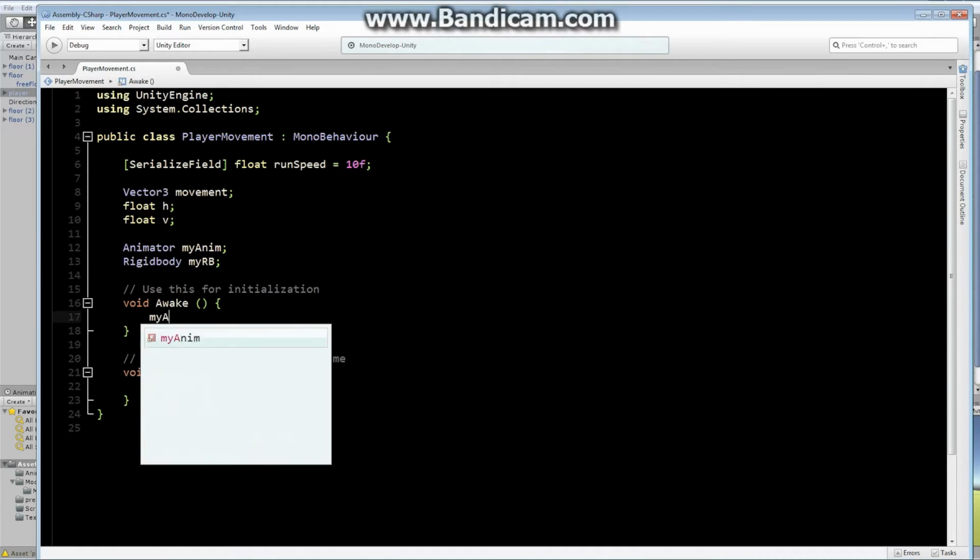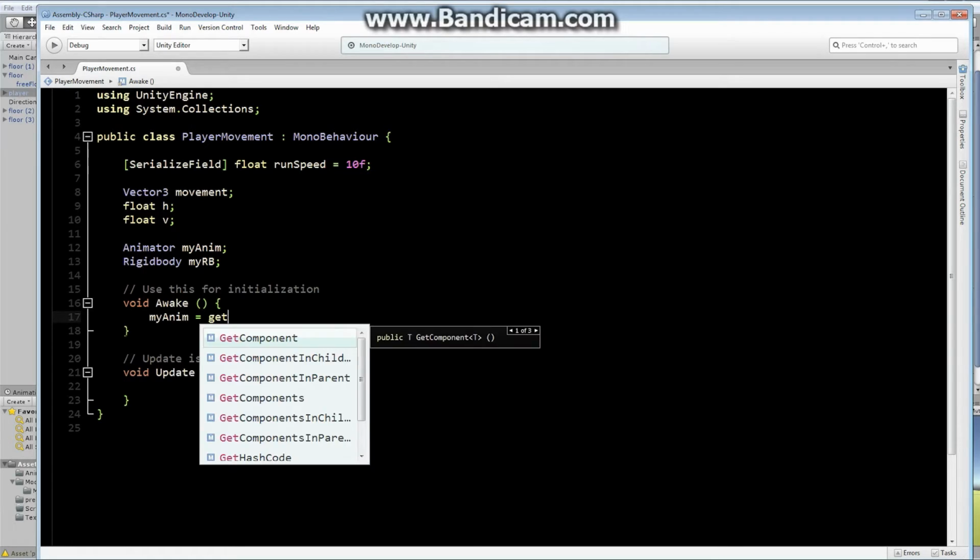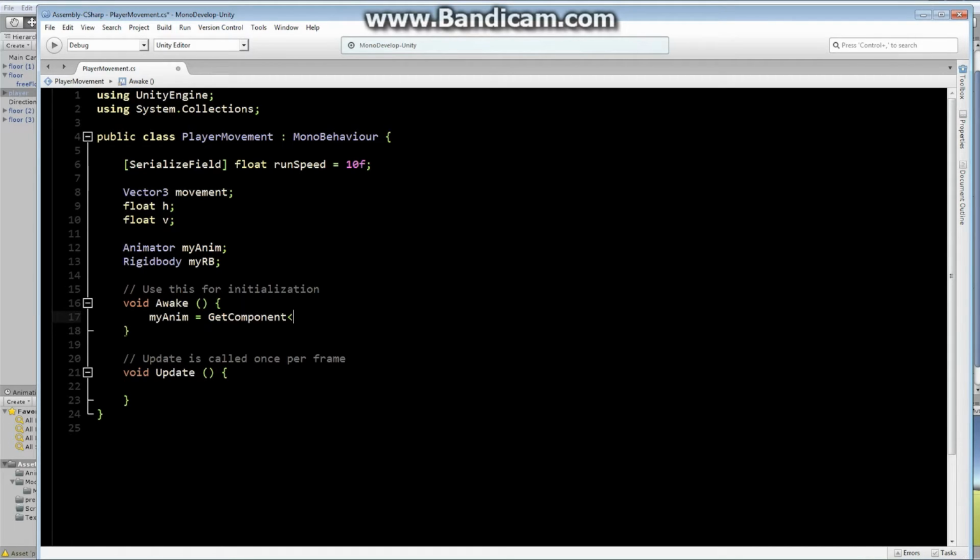We're going to say myAnim is going to be equal to getComponent, and I'm using getComponent because the component is actually located on the same layer as the script is. The script is on the top layer of my character, and my rigid body and my animator component are both on that same layer. If it was on a different layer, you'd have to use a different get, either get component in parent, get component in children, etc. All right, in our case, it's on the same layer, so we can use our get component. All right, and get component, I'm looking for an animator, boom, and the syntax is as such. All right, and that's going to give us our reference to the animator itself.